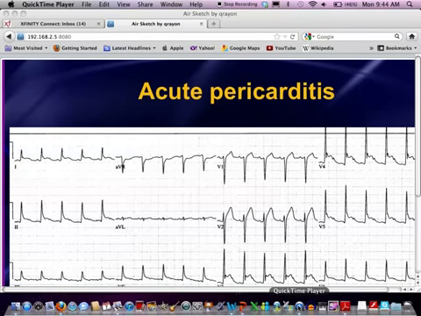Key takeaway points again, with the differential for ST elevation, go through the different possibilities and knock them out one at a time. And when you end up with those three bugaboos, the pericarditis versus early repole versus STEMI, get an old EKG. That'll help knock out benign early repole. Take a good close look at those ST segments and the PR segments. That might help clarify things, but if it doesn't, then you've only got three things. You've got serial EKGs, you've got a quick echo, or you've got cath. And sometimes you may need to send them all the way to cath to get the answer.